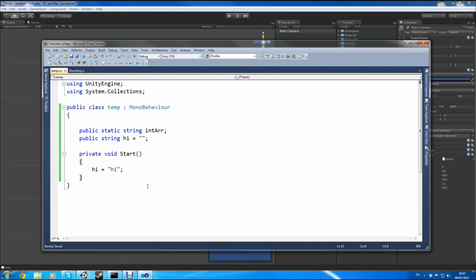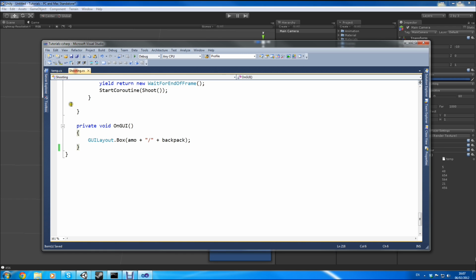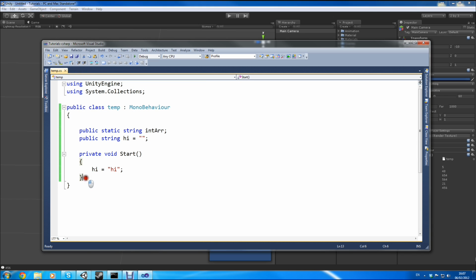And today we're just going to be learning some basics about the internet feature built into C Sharp. We're not going to be using the Unity 3D one or the Unity Engine one, it says there. The last thing we did in the other video was play around with some static variables and did some integer work with the arrays, so integer arrays.